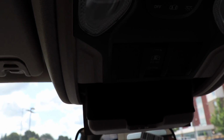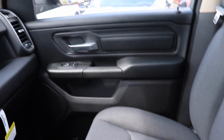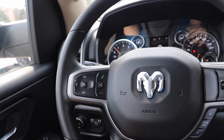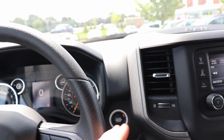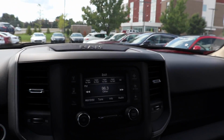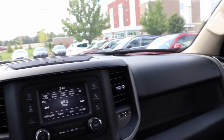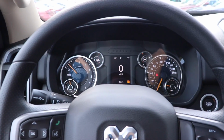Behind that, you have standard glasses storage, sun visor right here. Pretty basic, straightforward front portion of the cab. This being a Tradesman, again, it's going to be bare bones. You do get some pretty cool standard features, however, that not a lot of other Tradesman models or work truck models would have. That being said, let's see how much room we have in the back.